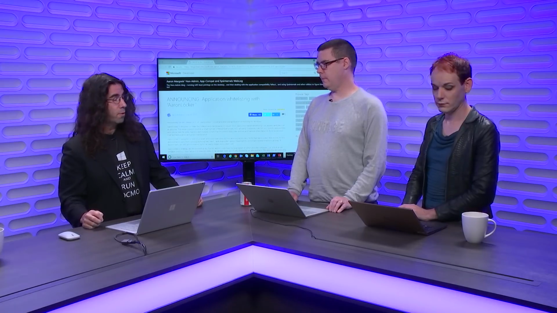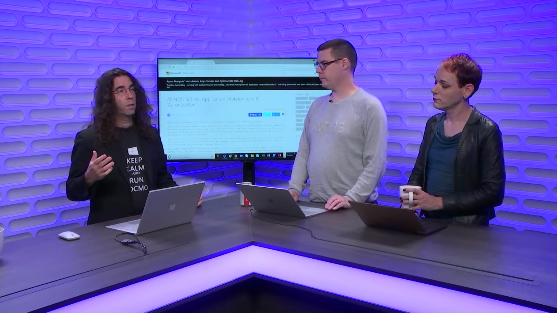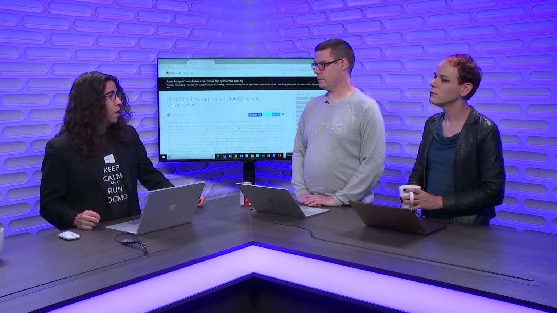We use AppLocker to do that. AppLocker is whitelisting technology that's been built into Windows since Windows 7 and Server 2008 R2. Now in Windows 10 we have Windows Defender Application Control, which originally was called Device Guard. It is evolving, it is getting better, and there are things it can do that AppLocker will never be able to do.